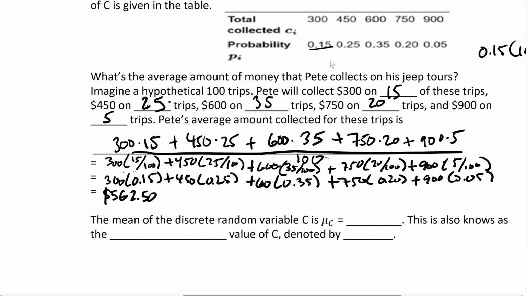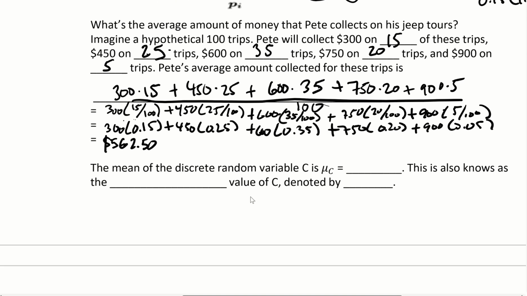All right. And notice that the numbers that we used, 0.15, 0.25, are the numbers from the probability distribution, right? And so what we just did is we basically took the value here and multiplied it by the value here. And then we added those to the other products when we multiplied the other ones, okay? And then we multiply these, and so on and so forth. That's what we did, and we combined them.